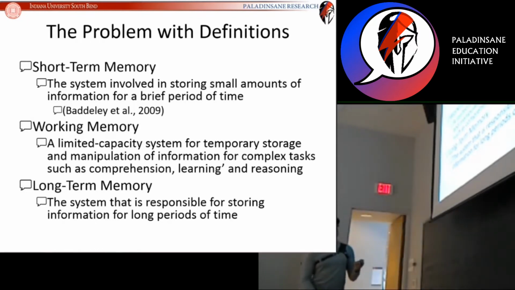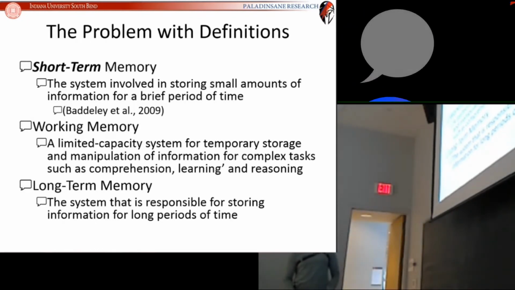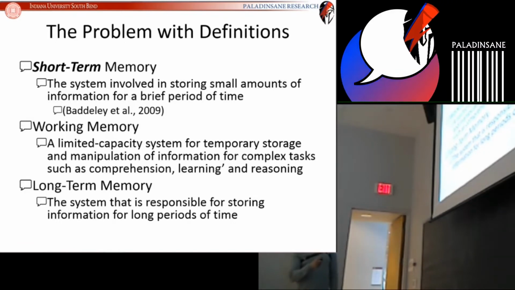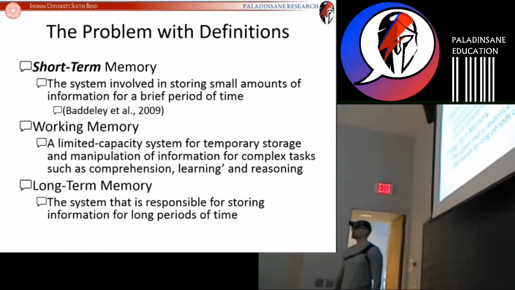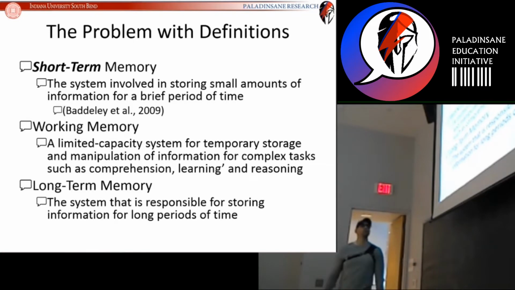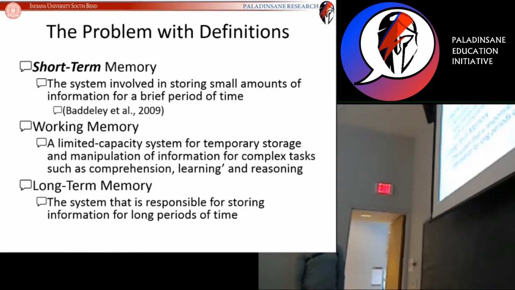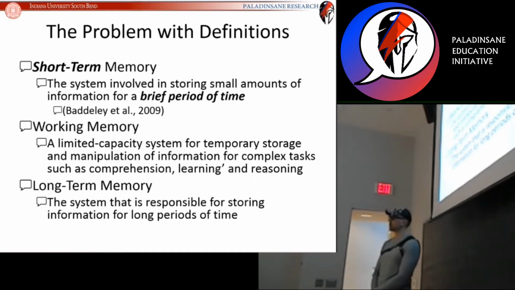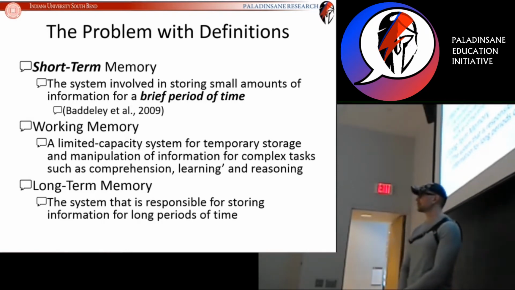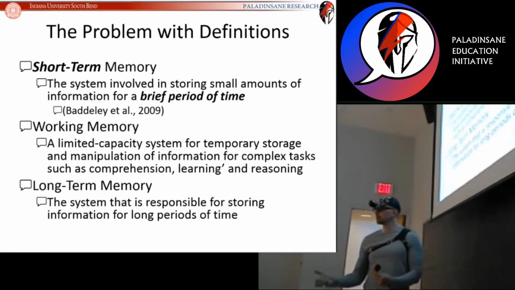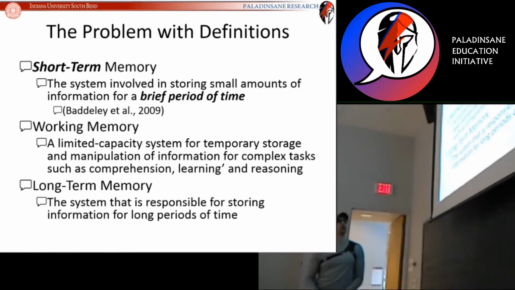So for example, short-term memory. If you take a look at short-term memory, it's literally there in the title. It's short-term memory. So what is short-term memory? Well, short-term memory is where we remember things for brief periods of time. Why is it for brief periods of time? Well, it's because of short-term memory. Well, what is short-term memory again? Well, it's a system for brief periods of time. You can see it's a problem. It's circular. It makes about as much sense as blue memory or Spider-Man memory.